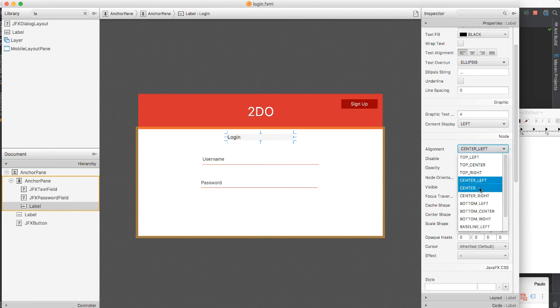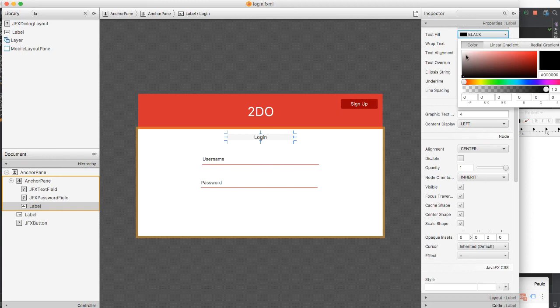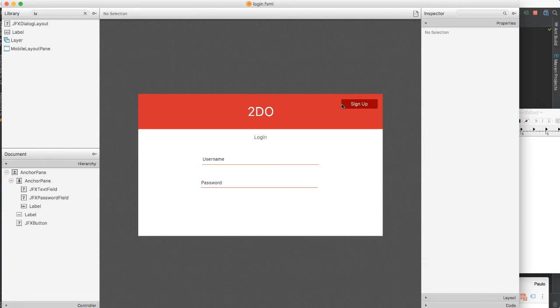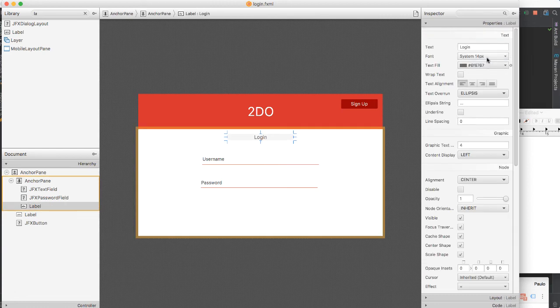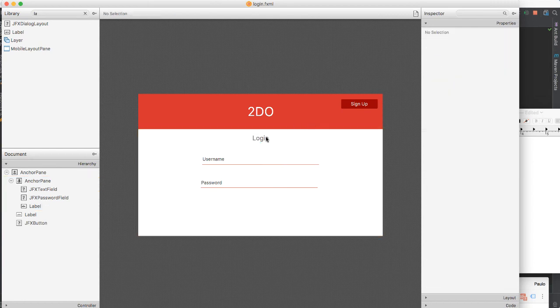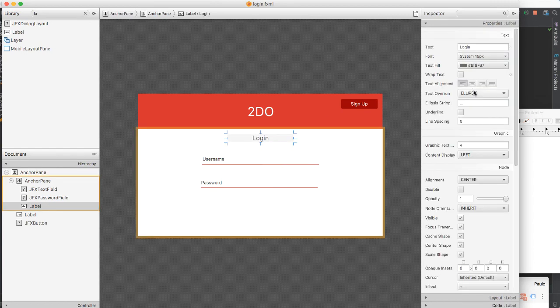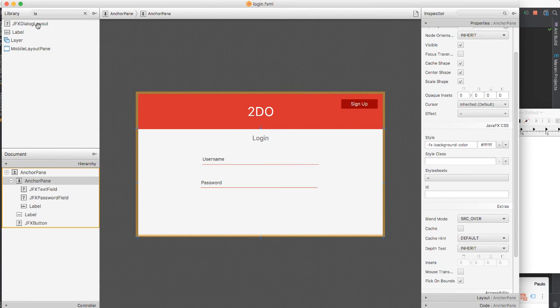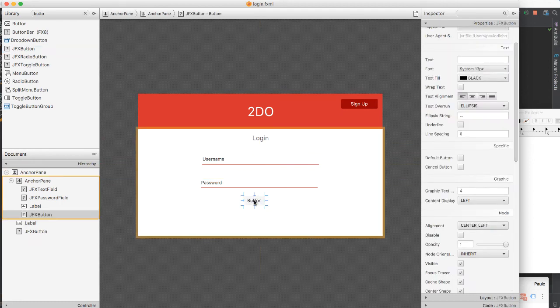Align center. There we go. Maybe 18, like this. Okay, that looks good.